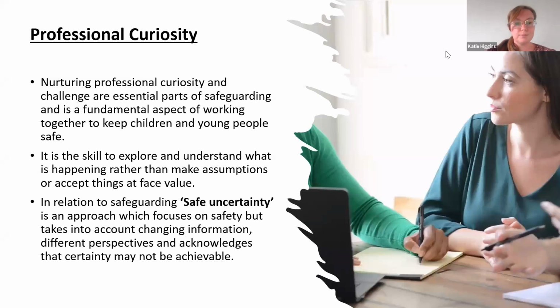Now, in relation to safeguarding, safe uncertainty is an approach which focuses on safety but takes into account changing information, different perspectives, and acknowledges that certainty may not be achievable. Sometimes we can only get to that safe uncertainty.